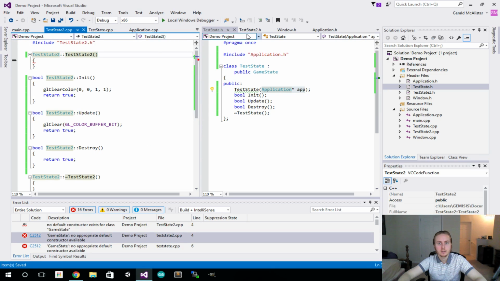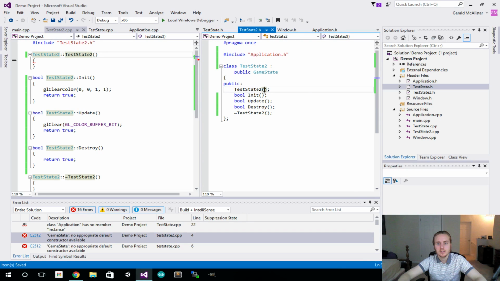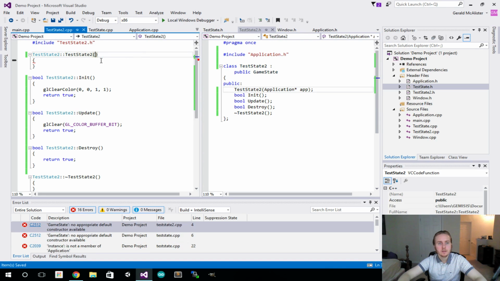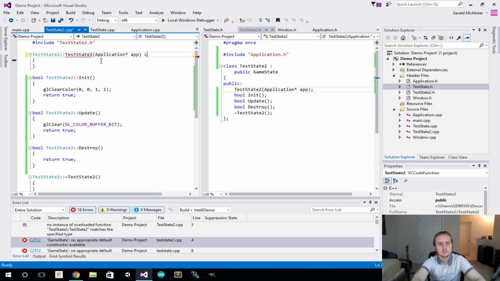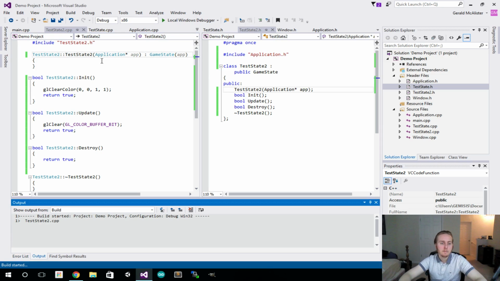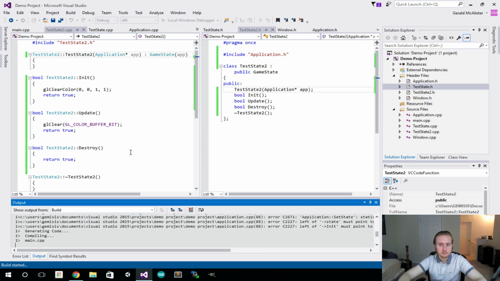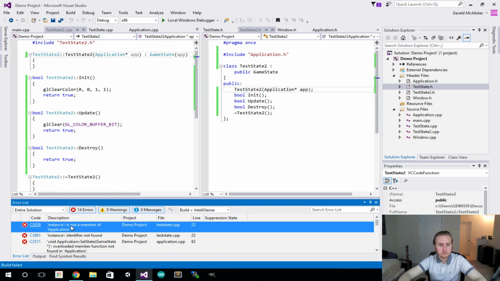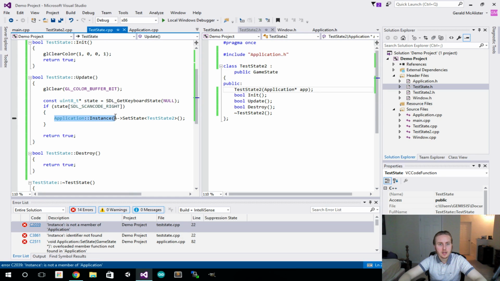And then we come to test state 2. Test state 2 is the same way. We have that. Okay, so there's that.